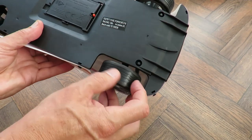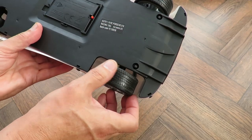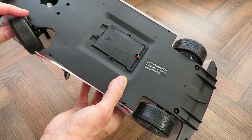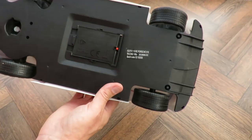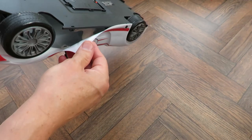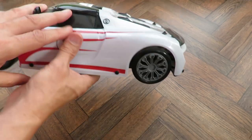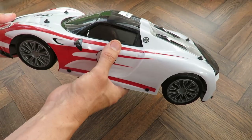Tyres are hard plastic, they're not rubber. I expect this one may well have been sold as a drift car because they're not going to grip anything with any power. It is incredibly lightweight - thin plastic body shell which is what caught my eye. I thought if nothing else that body shell would look nice sitting on some other chassis.